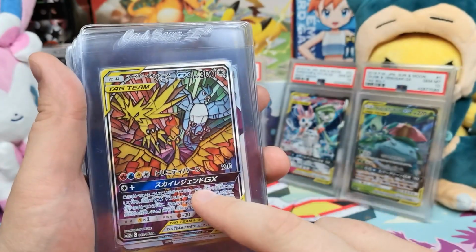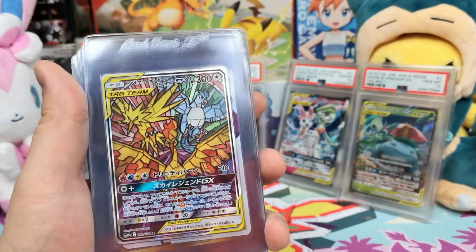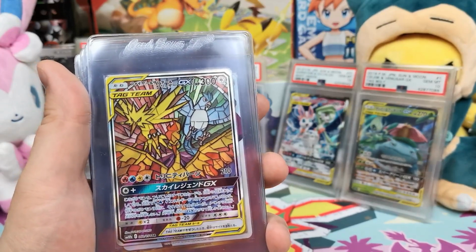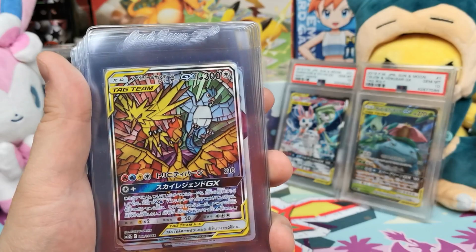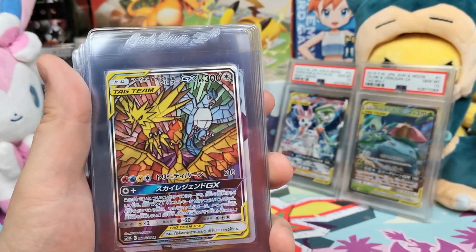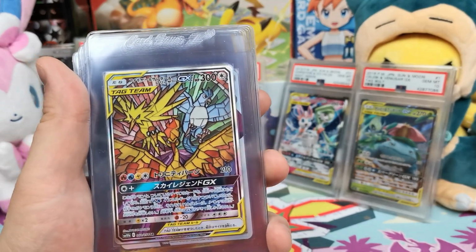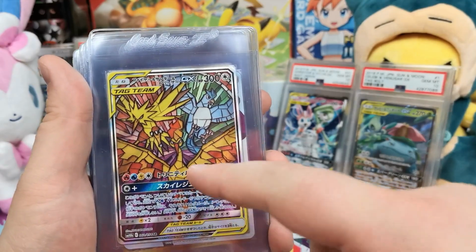This is going to be 21 cards total. I'm going to send them into Graded Gem. That's going to cost me about £200. So hopefully we can get a few 10s back. And, you know, I'm not going to sell any of these cards. I'm not planning to, but it would be nice to know that if you wanted to, you would get your money back. So let's hope we don't get 7s and 8s.